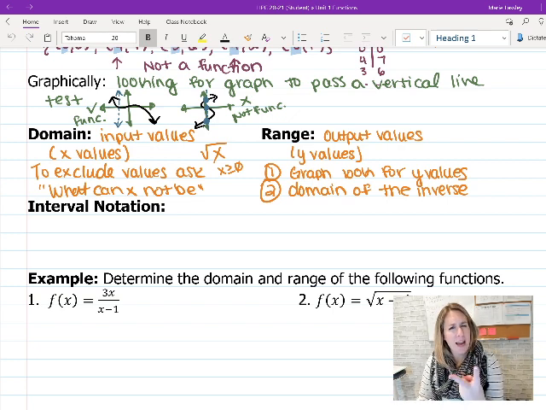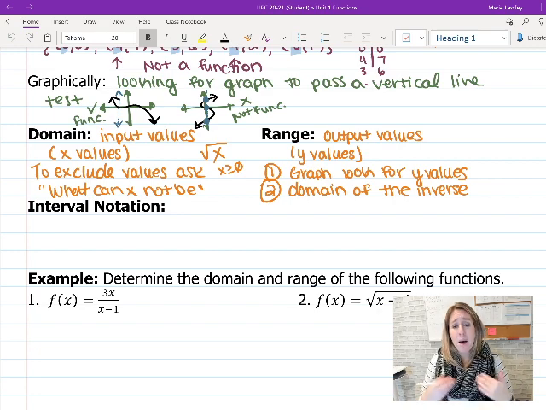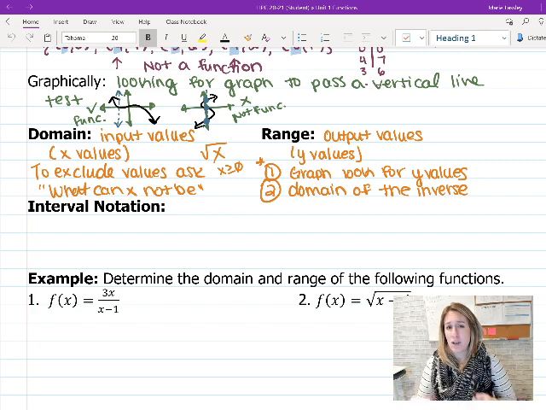It's when you flip the x and y's and then solve for y. That's how you find the inverse equation. Some teachers teach it differently, but that's the gist of it. My recommendation is that unless you really hate graphing, just look at the graph. Plug it into your calculator, plug it into Desmos, whatever tool you're using for graphing right now, and use that. Look and see what y values happen.